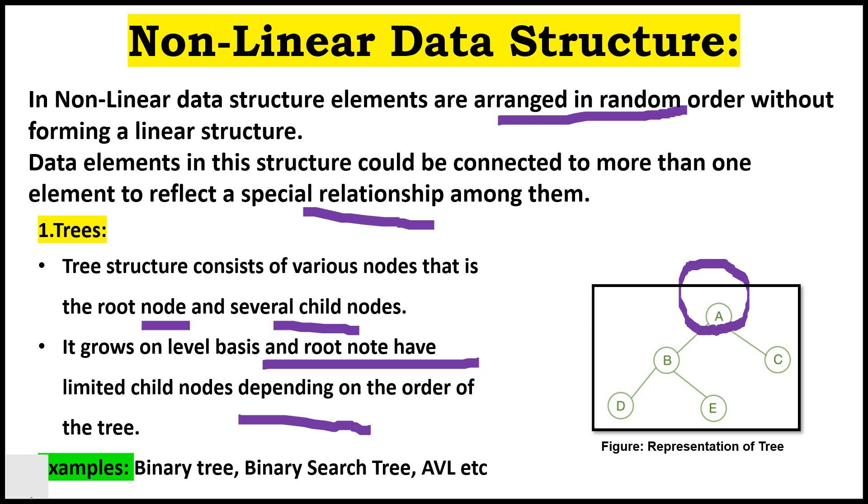This means if it's a binary tree, if it's a binary search tree, in that case the nodes decide. Like if there are two nodes it becomes binary tree. Balance trees, there are so many examples. I'm not going in detail, just to make you understand.